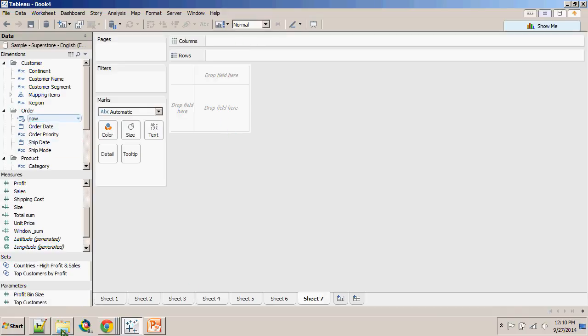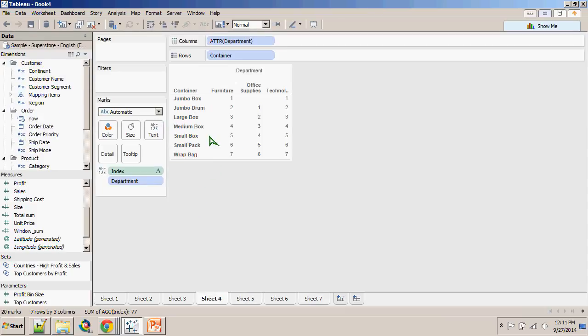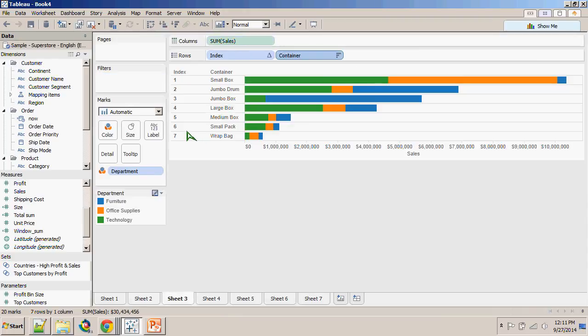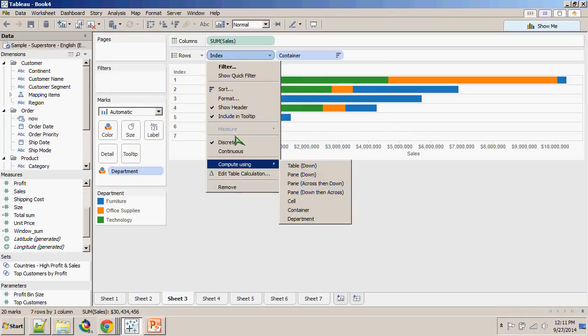Did we already see that, Joe, with the stacked bar chart that we did? Not quite. Okay. But we may have showed it briefly, but it's similar because these are all domain completions. This stacked bar chart over here, I used at the level, but what did I use at the level? I used at the level of container. It wasn't on the marks card.